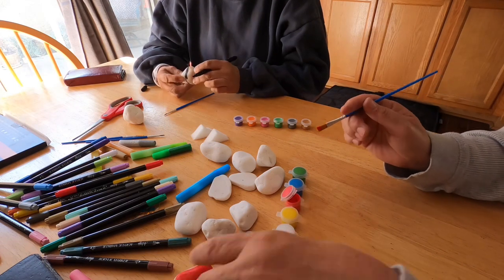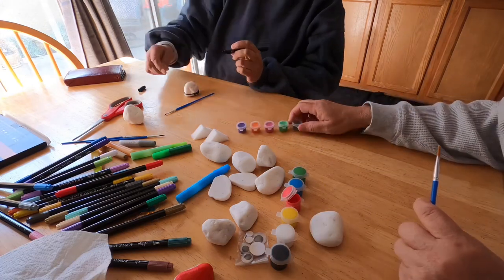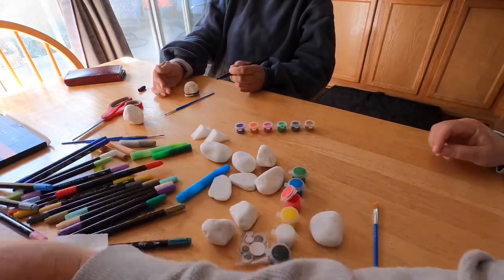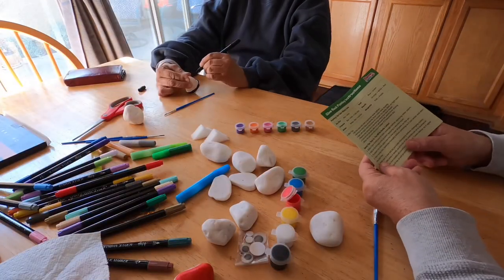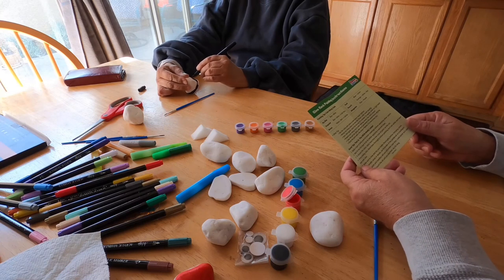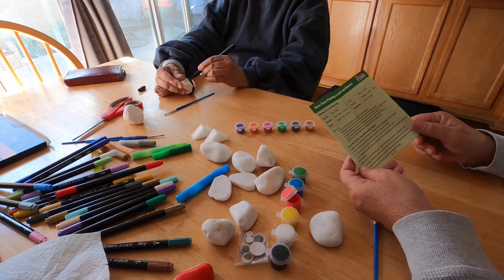Two coats on it or not. Rinse off my brush. I wonder if these are the glow in the dark ones. I should have read the directions. Let's see. So it gives you tips and it says add a layer of white paint for better coverage before applying other colors. Like a primer.